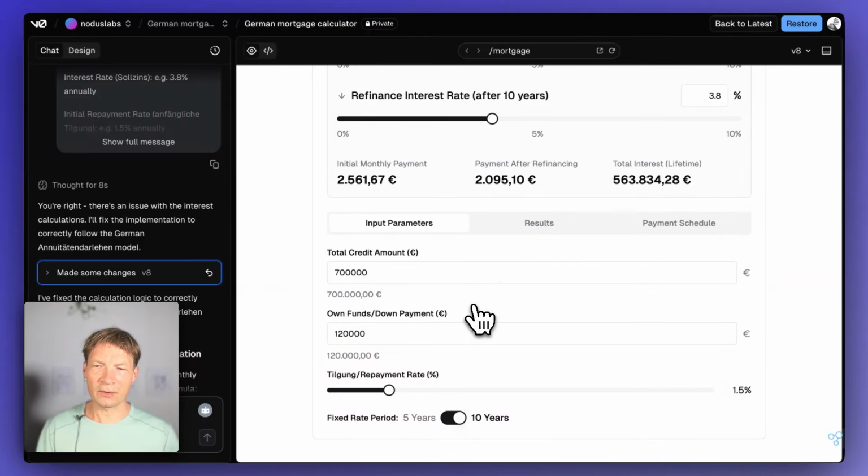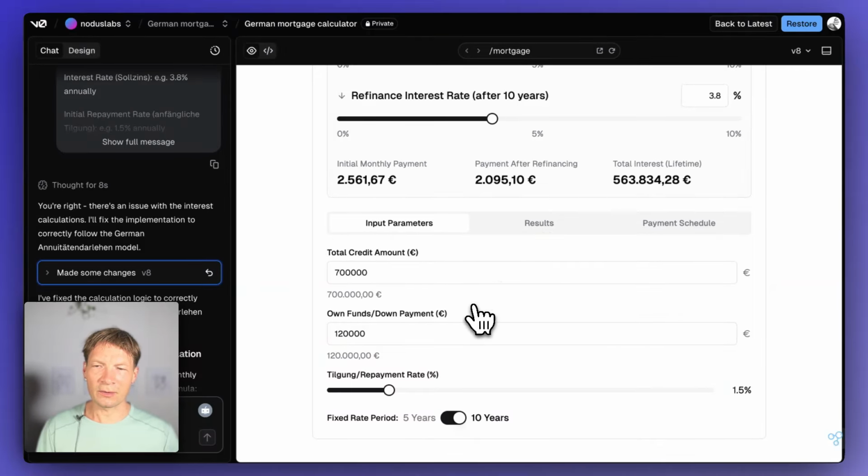So by the time that I reached the iteration, let's say 50, I think I totally had 100 iterations. I don't actually recommend going so far. So on the version 54, for example, I had already an app that looked like this. I actually decided that I also want a rent calculator, because I want to see how much money I would spend on rent if I don't buy an apartment, and what the difference would be. But for example here, you see it loads, it's fine. And then back into the mortgage calculator, you see it has much more functionalities now.